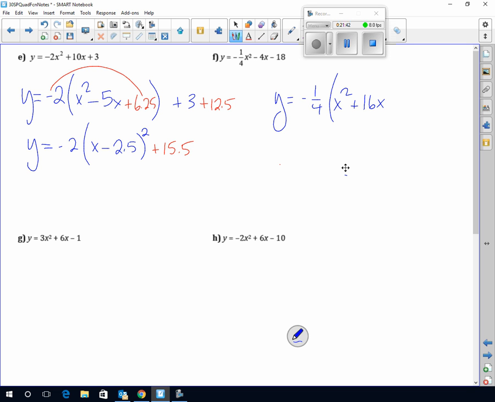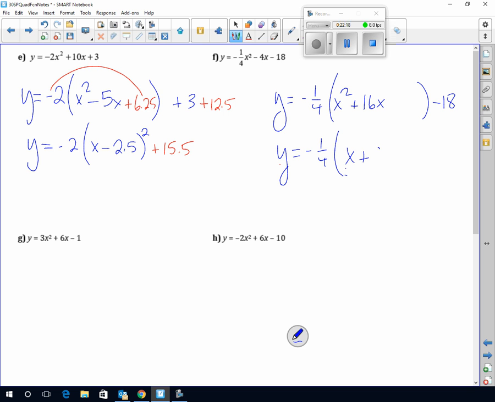Essentially, when you factor, you're dividing. When you're dividing by a quarter, that's the same as multiplying by 4 over 1. Do you see that? So if I'm multiplying 4 over 1 by 4, I get 16. Okay, so then next step, negative a quarter, x, what's half of 16? Plus 8. If I square that, I get plus 64.